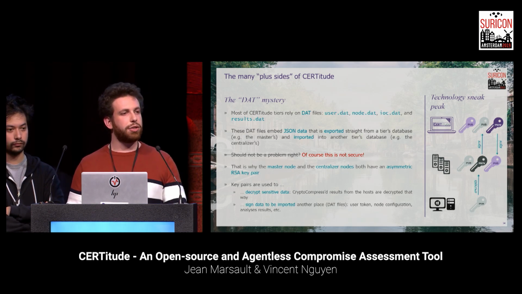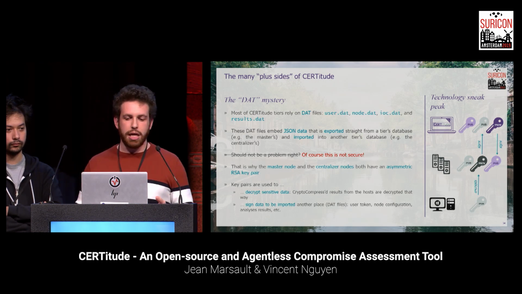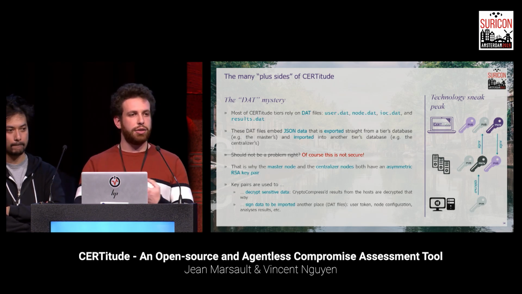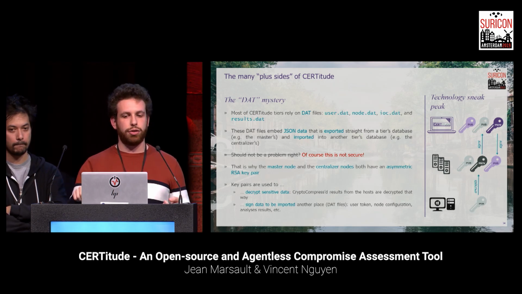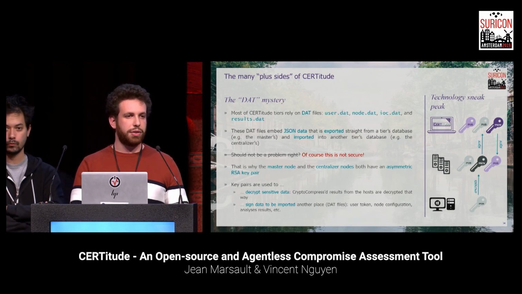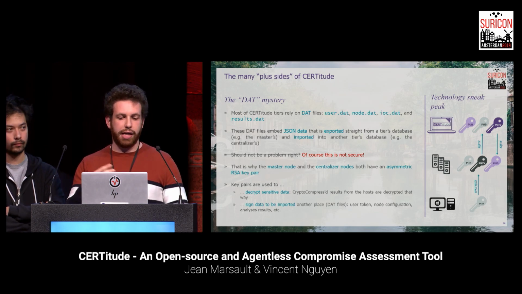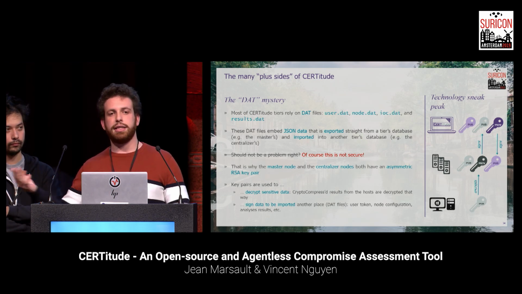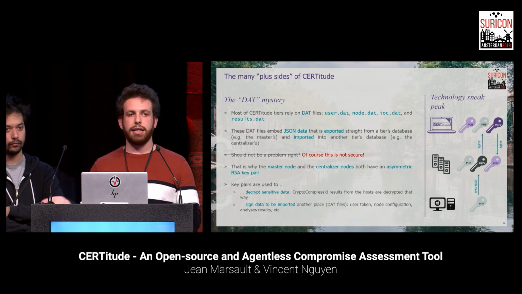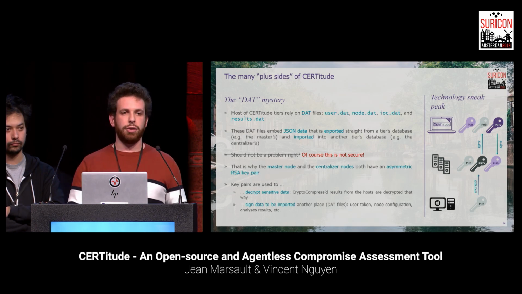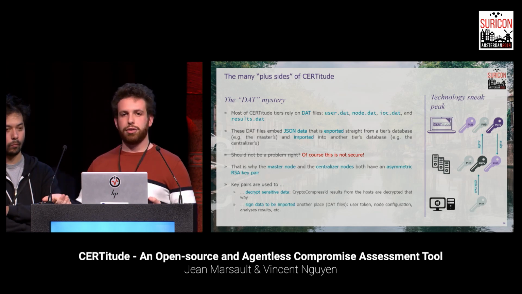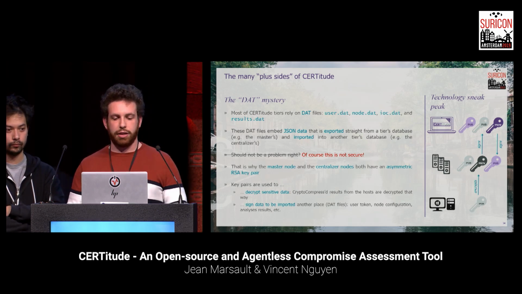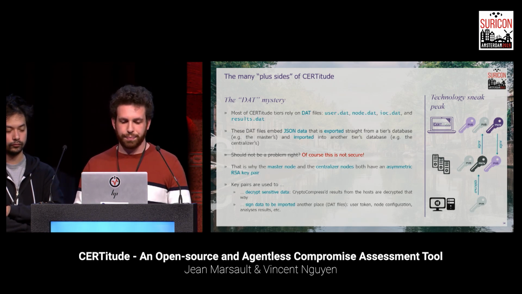One key pair for the master node and one key pair for each centralizer node, and we use this key pair to sign the data that we send from one node to another. We also use the same key pairs that we have produced on the centralizer to encrypt the data that is collected from the assets and sent back to the API on the centralizer. So this is how we can ensure that the data that we collect on the assets never touches the disk in clear text mode. They are already encrypted and unavailable to an attacker that is listening on the system.